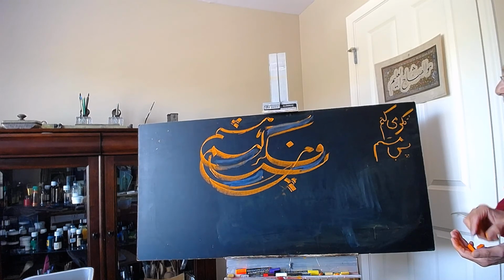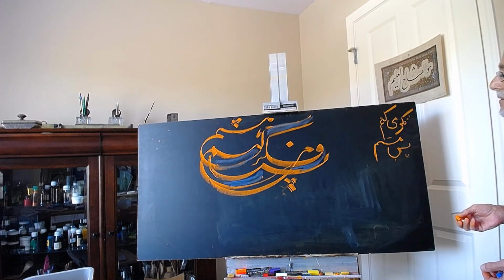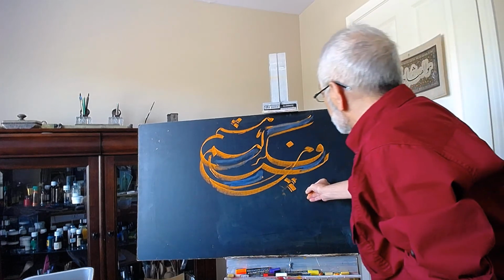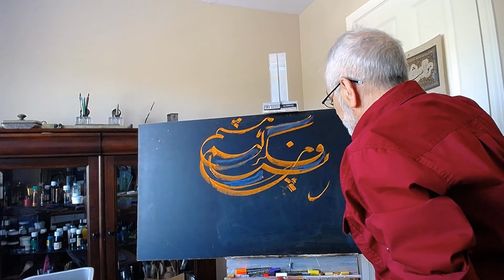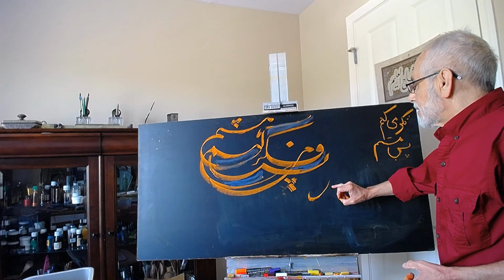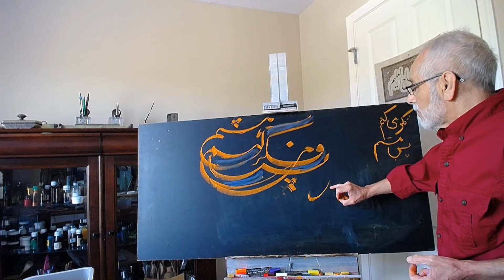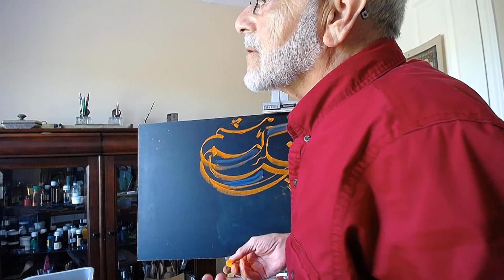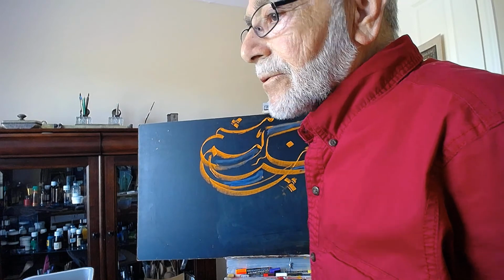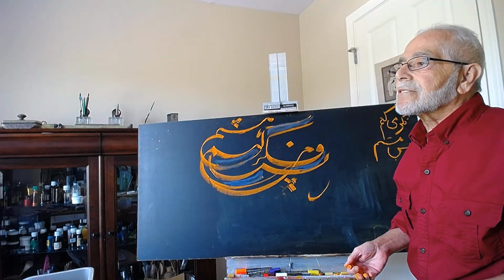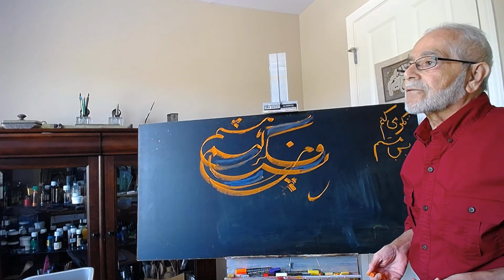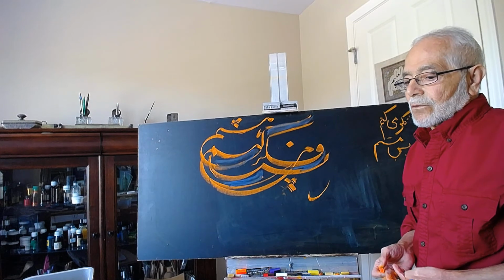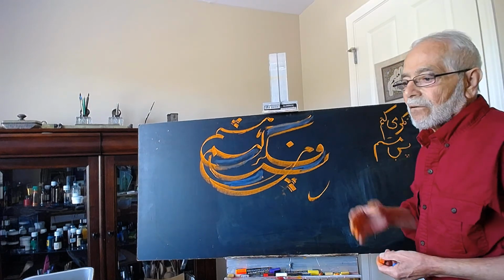One thing I was going to show you: probably you notice in some of the words that I am writing, at the end my hand just goes jumping off the board, like when I do this. This is a very meaningful move. It's called ersal, and it means that you are done with what you are writing and you send it, you deliver it, you just give it to the source that it was supposed to be delivered to. It doesn't belong to you. It's called ersal.